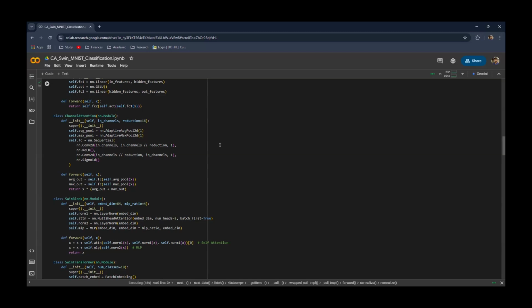A similar mechanism has been implemented in various directions. Suppose we have the XY plane, then it is called spatial attention. If it is implemented depth-wise or channel-wise, then it is called channel attention. Some multi-scale channel attention strategies have also been implemented, and multi-head attention is also an extension of spatial attention, right? So here we have used channel attention.